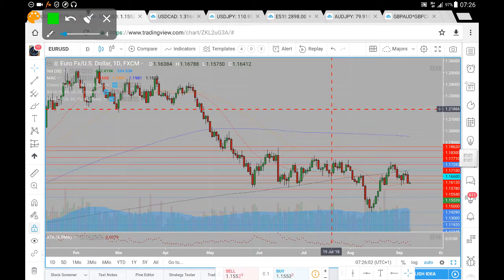We've seen this pullback more recently. We've tested that 1660 with the confluence of the 400 period moving average here from a daily chart. We've seen a rejection, had a pretty strong bearish close to Friday, so there remains a possibility of seeing that follow through from Friday, take us down towards a 115 or possibly down towards a 14.29 here on the euro dollar.